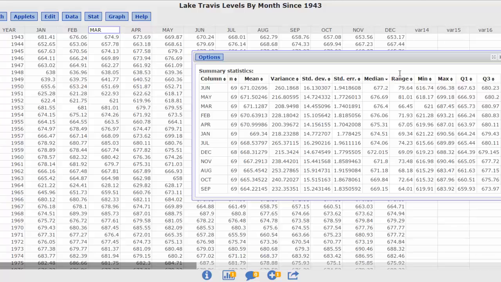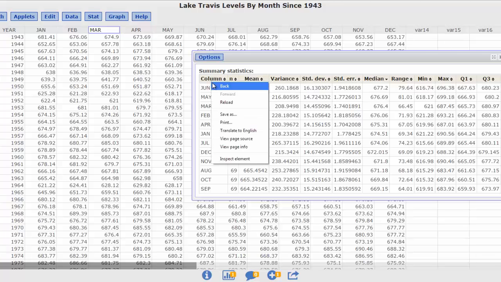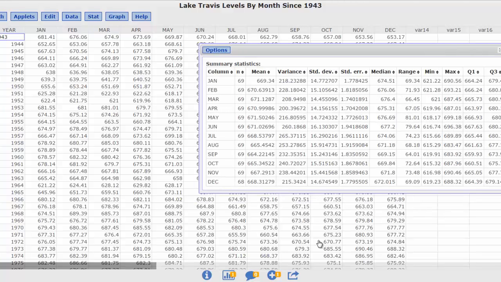Yeah. So the median level was in fact highest in June, as we saw in the box plots. If we want to go May, March. Yeah, there we go. That was your 3 months. Yeah, it was. So let's click here. All right. So we've identified June as the high median level.